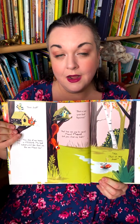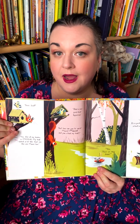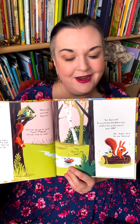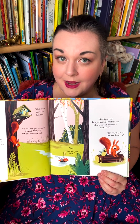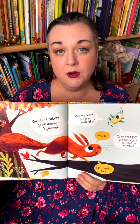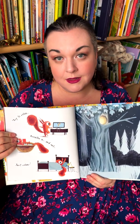That's pretty great. Anyhow, they end up on a brief series of misadventures over the next couple of days, in which the squirrel keeps seeing other animals with leaves in various places, assumes they're his, makes minor accusations, and it doesn't turn out to be correct. Bird keeps trying to get through to him, but the squirrel is not quite getting it. I mean, the woodpecker's leaves don't even look like the squirrel's leaves. And dear Bird keeps reminding him, you do remember this happened last year, right? He just tries to go home and not think about it too much.